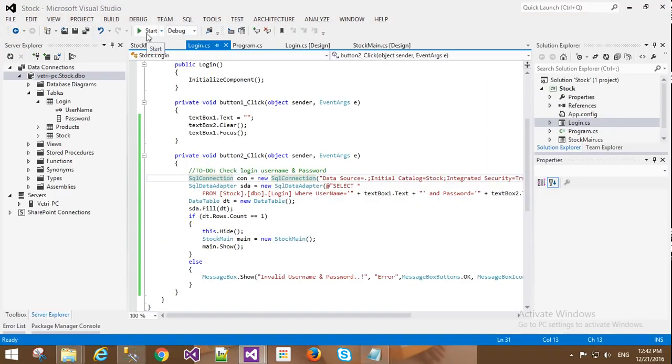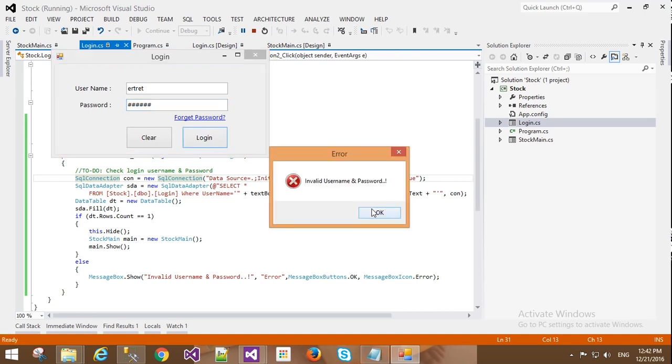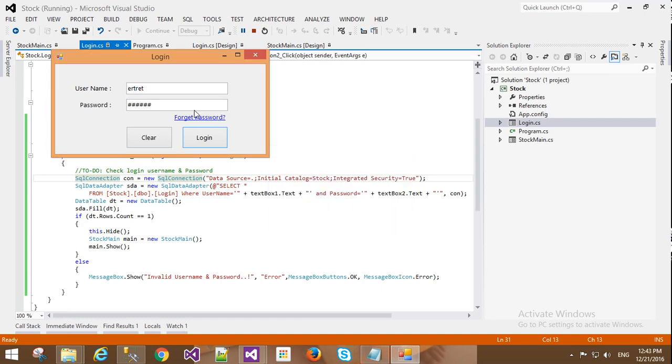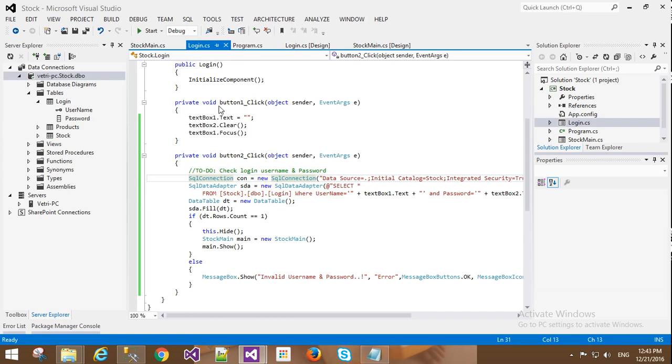And one more feature I need to add here. Like I am clicking, the username is wrong and the password is wrong, I click the login. So that time invalid username password, that means they are going to change the username or password, right? So here we have to trigger the clear button automatically. How can we do it? The clear code we have already written.